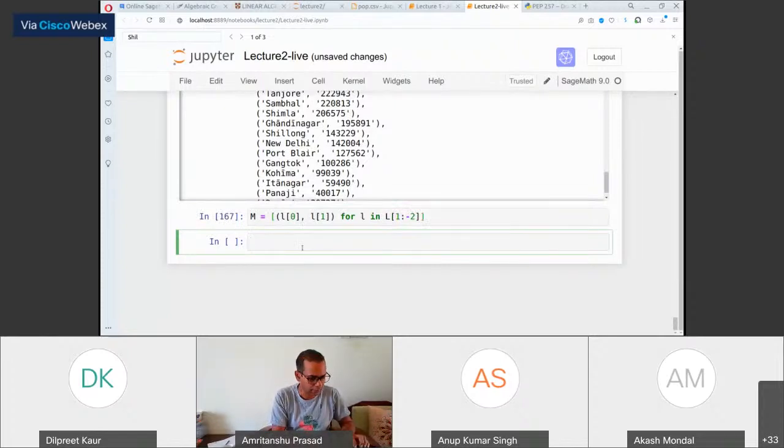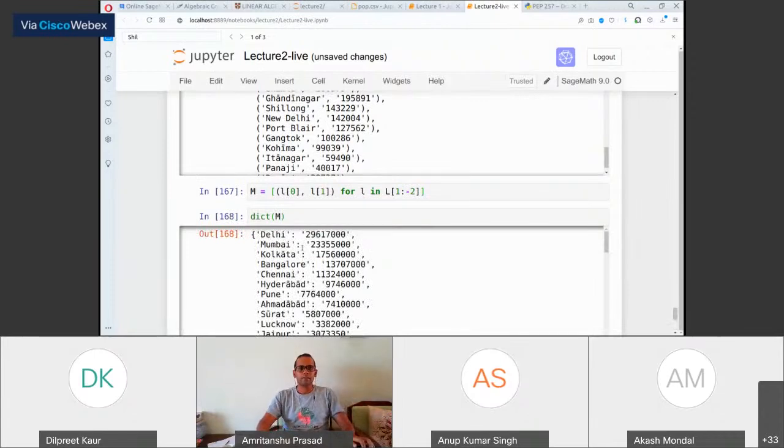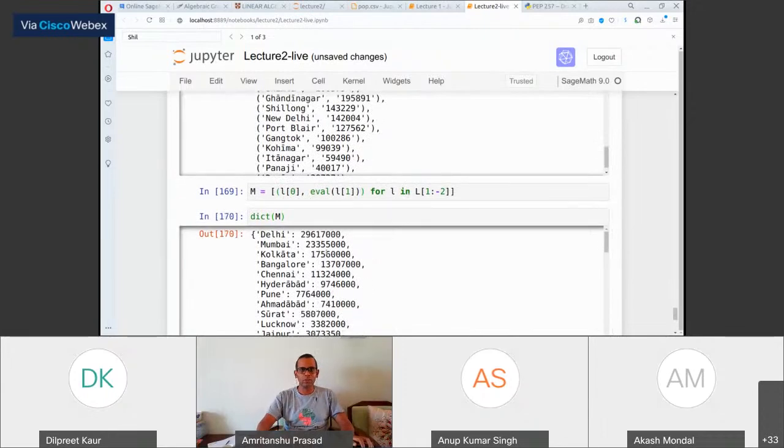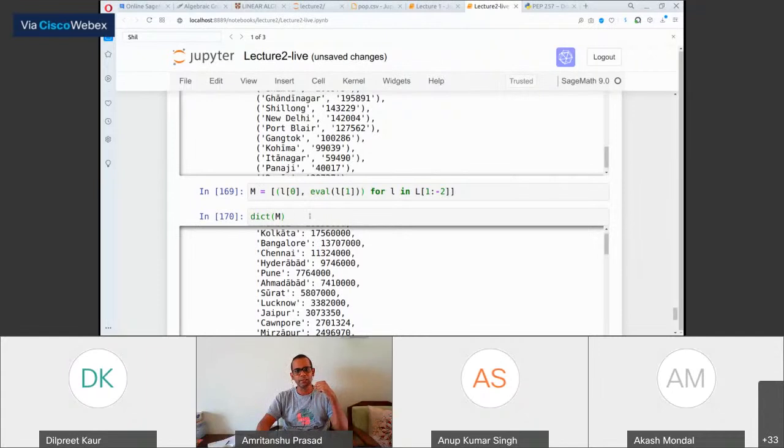Yes, that has worked. And now I do dict m, and okay, but I forgot to say eval. Yeah, and now I say dict m, and I got what I wanted. So now I have the dictionary with the keys being the city names and the values being the population.